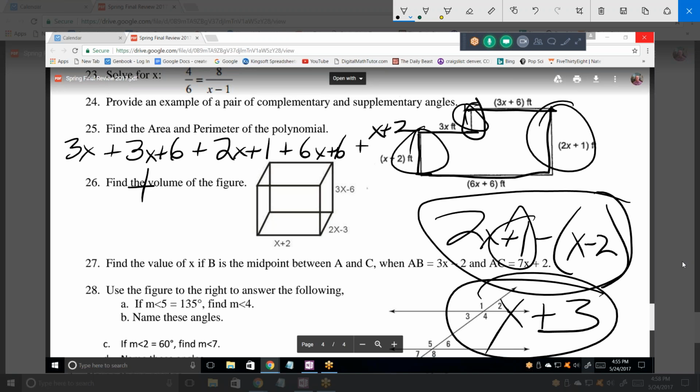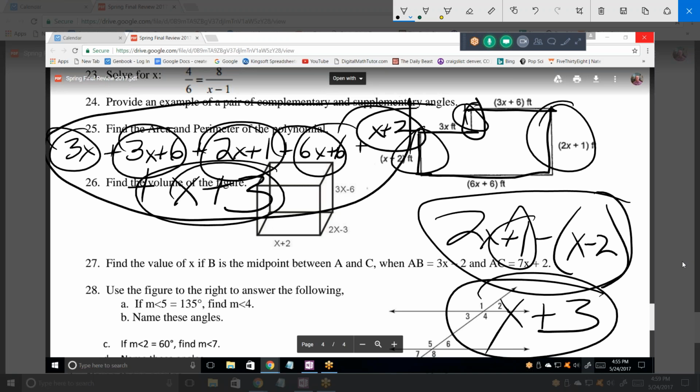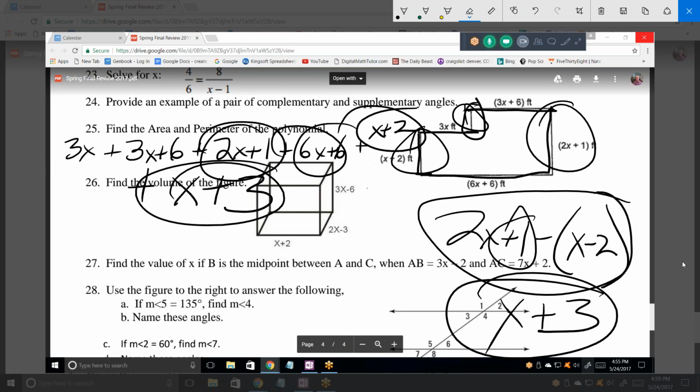So if I add x plus 3 to everything else we had, that's the perimeter. Now all I got to do is combine like terms. Now you can do the step that you wanted to do right off the get-go. But you can hopefully see why that's not a good thing to do, because I end up with 1, 2, 3, 4, 5, 6 terms. I don't want to be juggling that in my head. I want to write them out and then do the juggling.